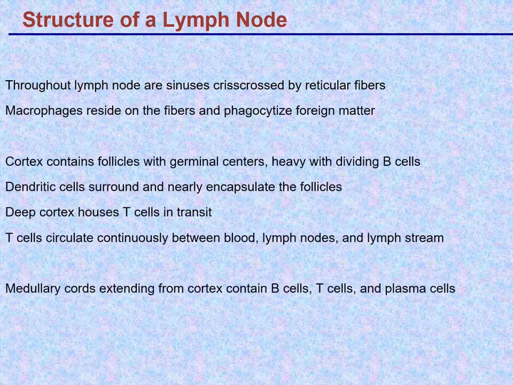Of course, throughout they have these reticular fibers that also provide a framework. Macrophages and lymphocytes are on those fibers and ready to phagocytose, and if there's any microorganism, to kill microorganisms and process the foreign molecules and present them on the surface of the macrophage, so it presents antigen on the surface, presenting it to lymphocytes. The outer cortex is where you have the follicles.